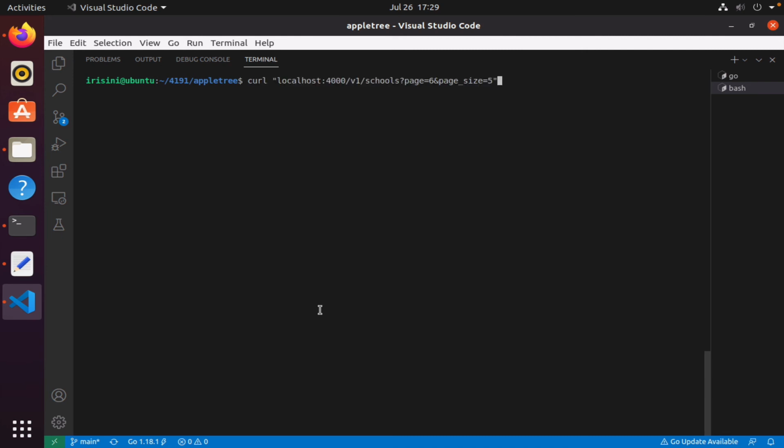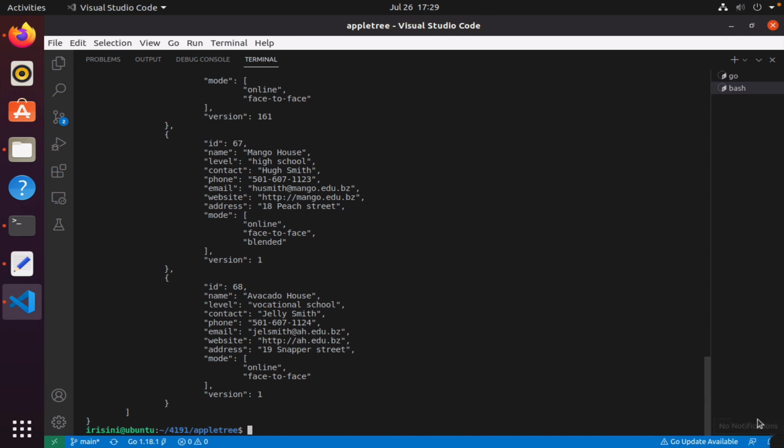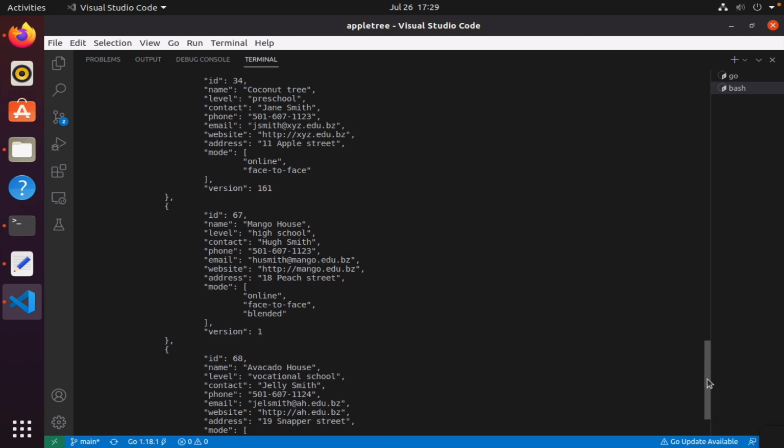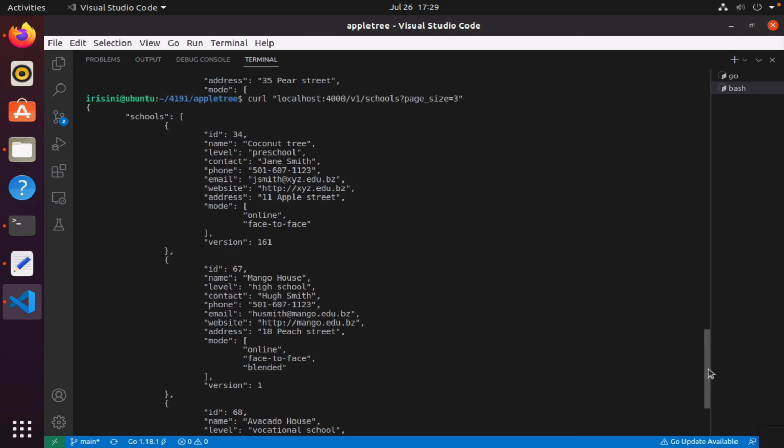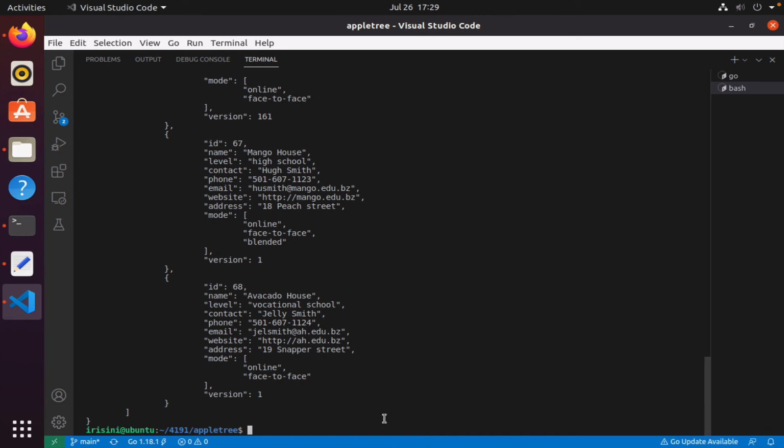I could also say, you know what, I'm not concerned about the page, just give me 3 records, 1 to 3. And we have 1, 2, 3. So it's working.